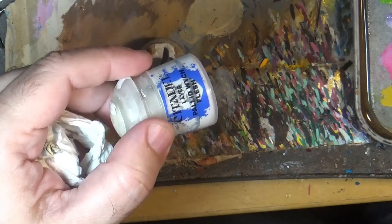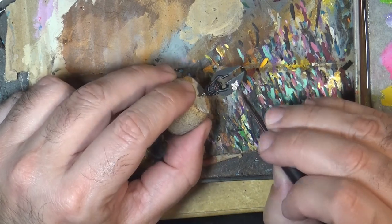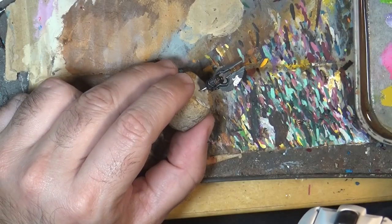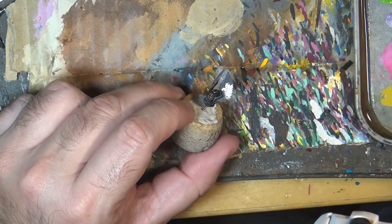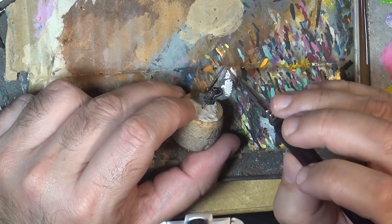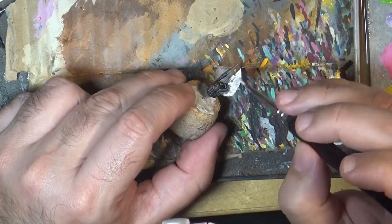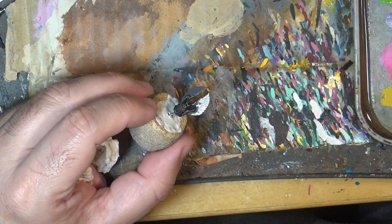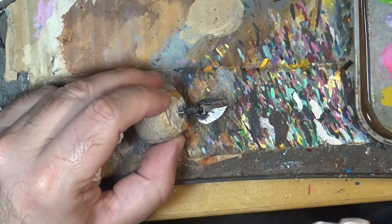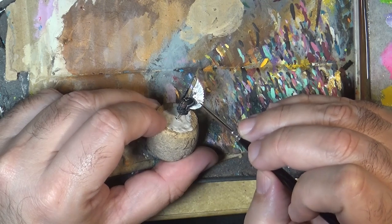I'm going to use Pallid Wych Flesh and I'm going to do the wings. It's a little bit too thick. And now it's too thin, but we work a little to balance the paint. So we are going to do two layers. We have a nice and nicely done white. Okay, so we'll do two layers of this to have a nice and thin white. And I'm back for the next step.